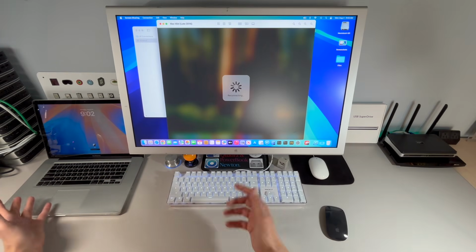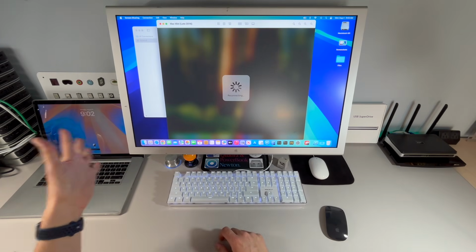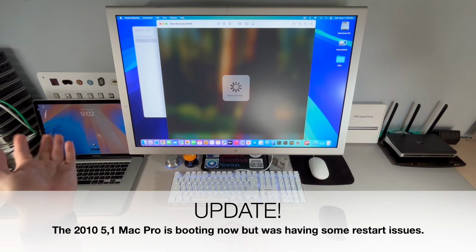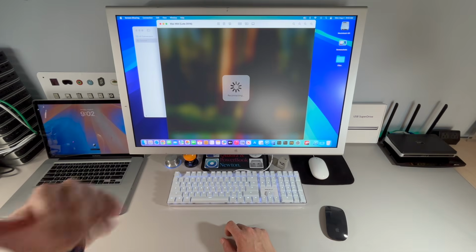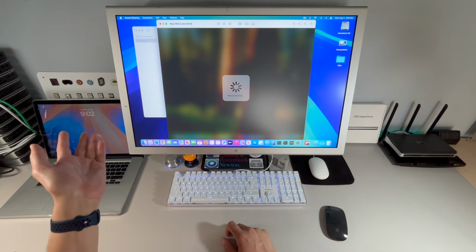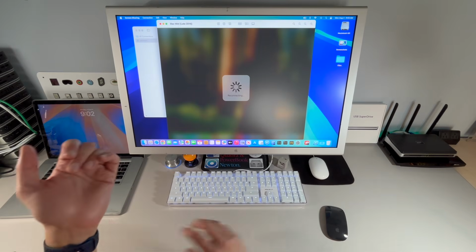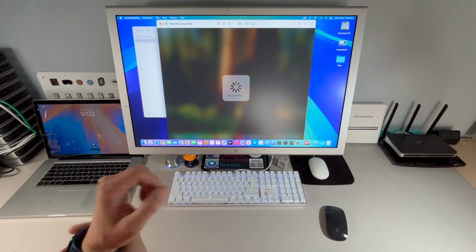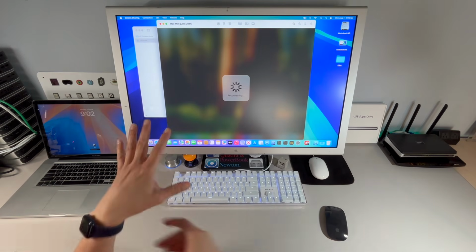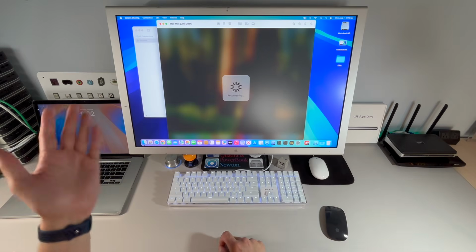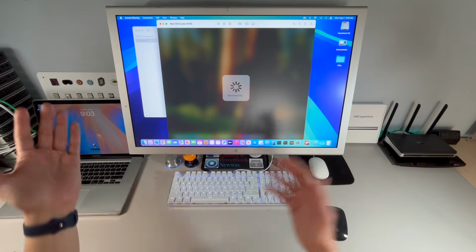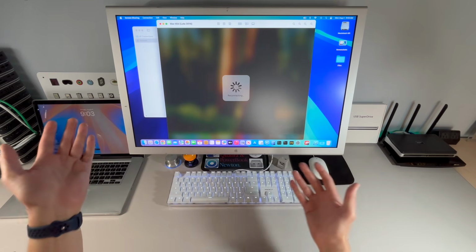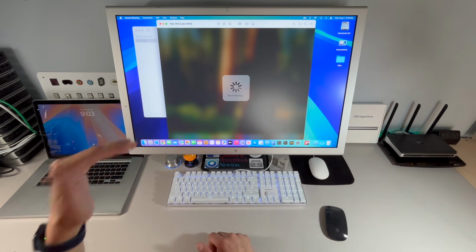And the other casualty is, not really a casualty, again, problem. Unfortunately, my 2010 Mac Pro 5.1. It is not coming up properly sometimes with the screen. It won't restart, and the graphics don't come back. So I gotta do some troubleshooting on that guy. If you've got a 5.1 and you have any issues after 15.6, let me know in the comments. Again, this is not a guarantee that you'll have issues, but this is why I test. Not every test is going to be 100% perfect, but that's why we need more feedback.